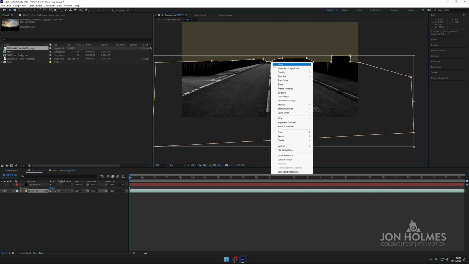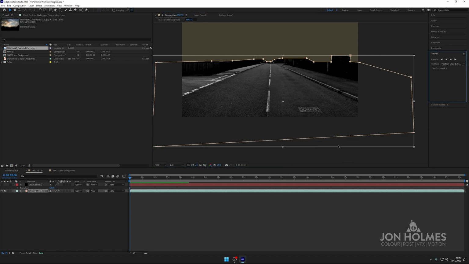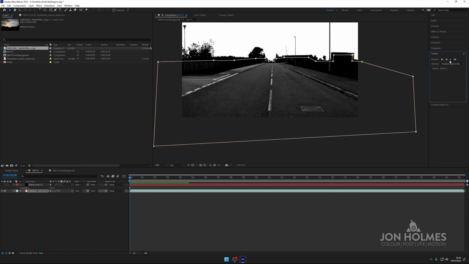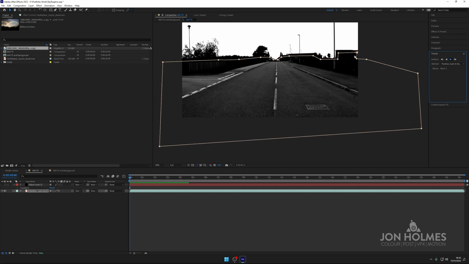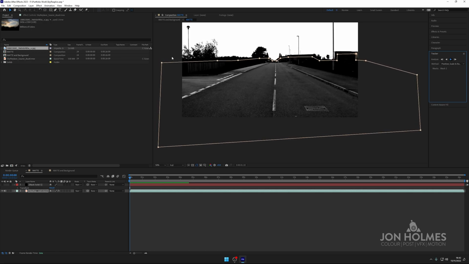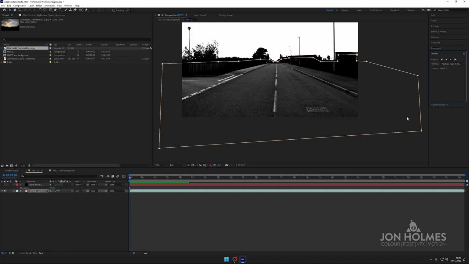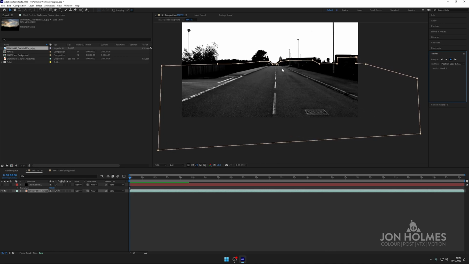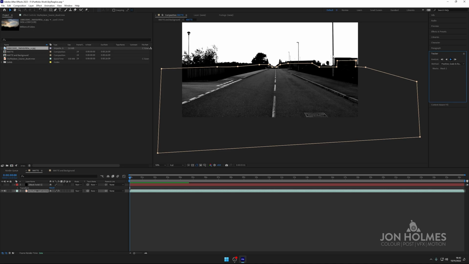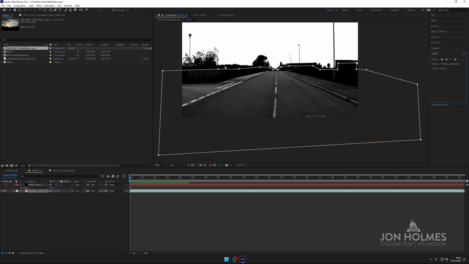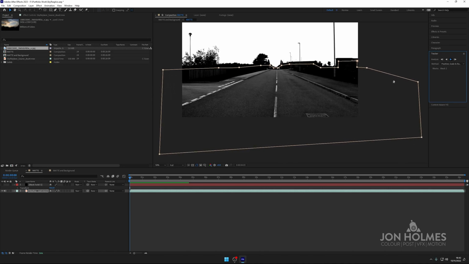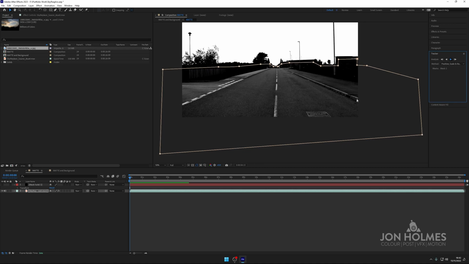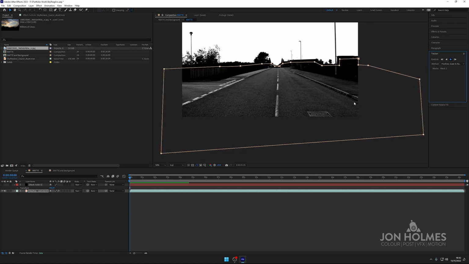Right click on one of the dots, come down to track and stabilize, and we're going to go track mask, and it'll track the footage from beginning to end when we click this button here. So I'm going to click analyze forwards in the tracker that's newly been opened, look, and you can see it's tracking this full planar range. So it's not using any two-dimensional singular positional tracks. It's looking at this planar, the space, the plane, the 2D plane that's within the confines of the mask, and it's trying to just stick to that. And it's doing a pretty good job.